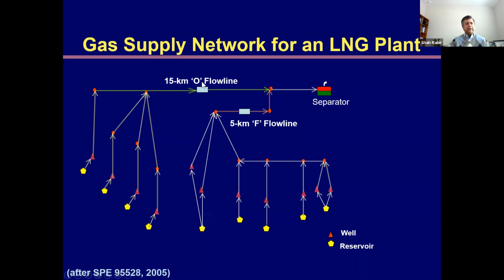So what we are pursuing is what should be the flow line diameter for this 15-kilometer line, and this is a 5-kilometer line. That's for the O and F flow line. So it goes to the separator, you get everything out, the liquid that you get out of it, you can sell it right away along with your oil because that's liquid, which is the condensate. And then from the separator, you take the dry gas and liquefy it in the LNG plant, liquefied natural gas, and then you export it.